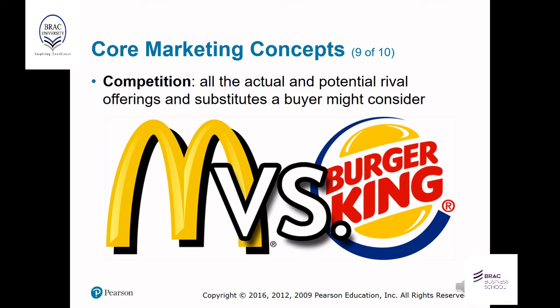They are the competitors. We already know McDonald's and Burger King, they are doing a very tough competition in the fast food industry. So there are so many examples of competitors, and every day we are watching their advertisements and promotions where they are trying to defeat their competitors or trying to express their own products and service in a much better way than their competitors. This thing is known as competition.